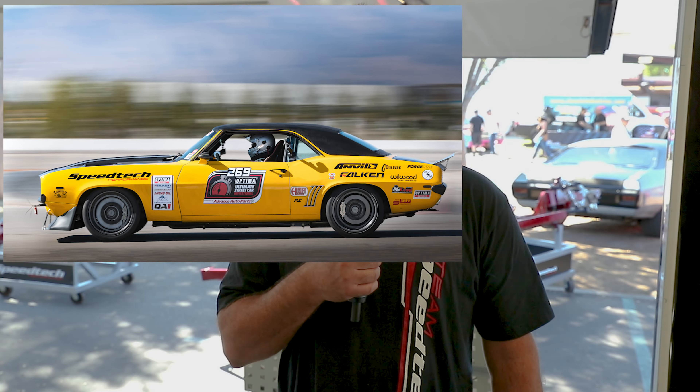Hey guys, my name is Efren Diaz. I drive a 1969 Camaro Rally Sport. I'm currently going to be driving the Xtreme front subframe with the IRS. I'm in the current build process right now, and I use my car for just about anything — street, race, autocross, road course, time trial, whatever you can think of, I'm doing it.